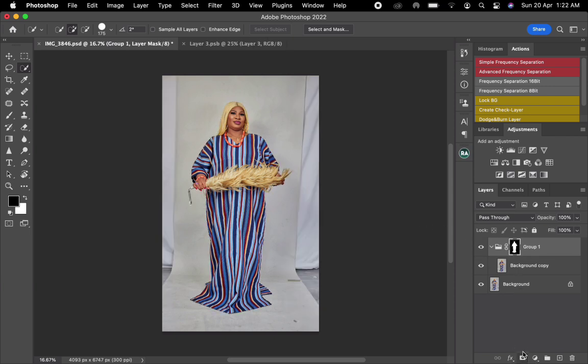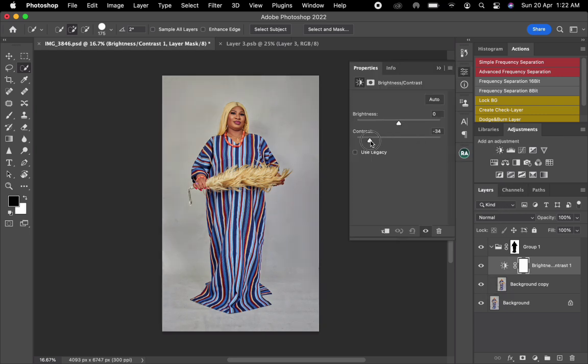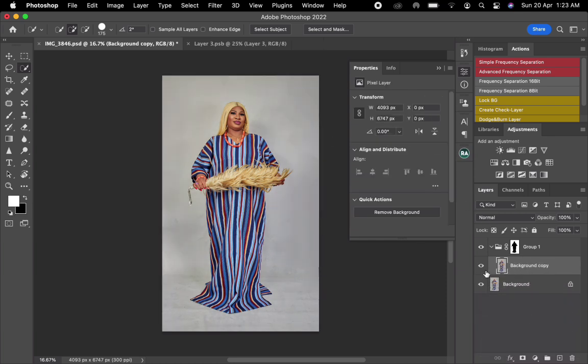After that, I'll just create a layer mask. So the layer mask, I want to select just the subject right here. So I'm just going to invert it by clicking on Command I. So anything I'm doing on the background, I'll just select the layer and get to the group. So anything I'm doing inside this group, it won't affect the subject, just the background. So this was just an example.